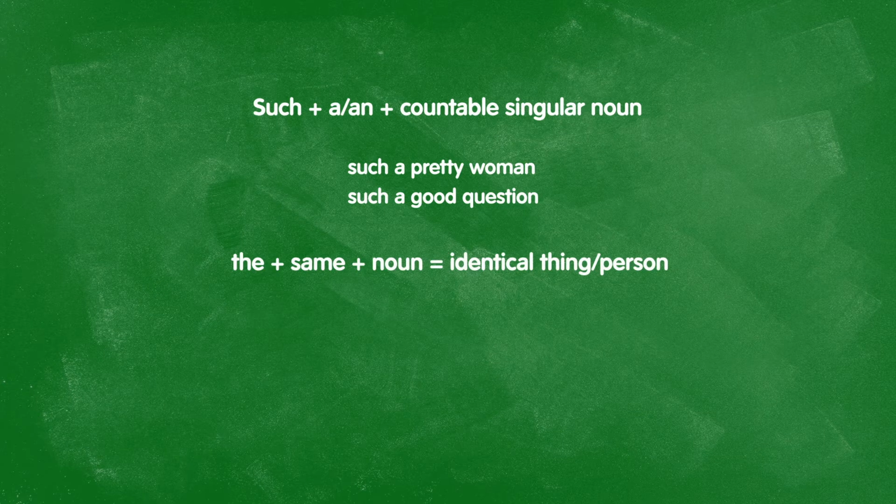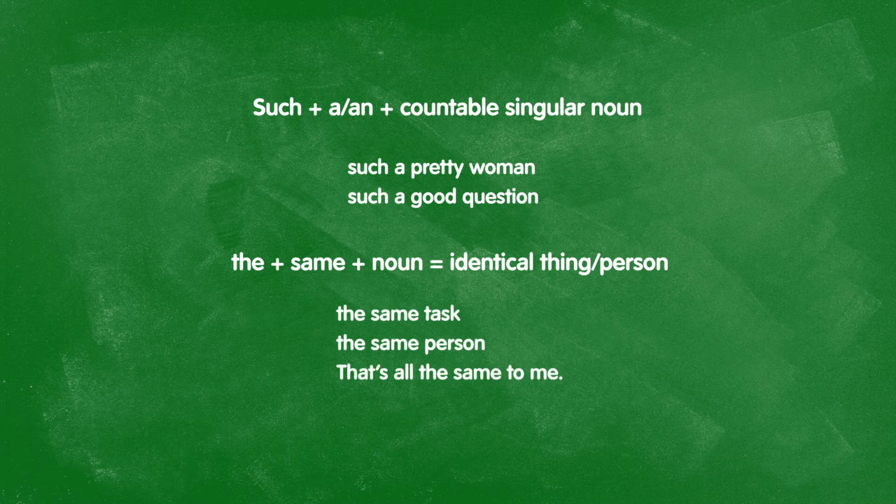Finally, same. The word same simply indicates that two words are identical. They match each other. And we should use the article the before it. For example, the same task. In this case, the task that you were given is the same task that I was given. So, they are identical. We have exactly the same task.